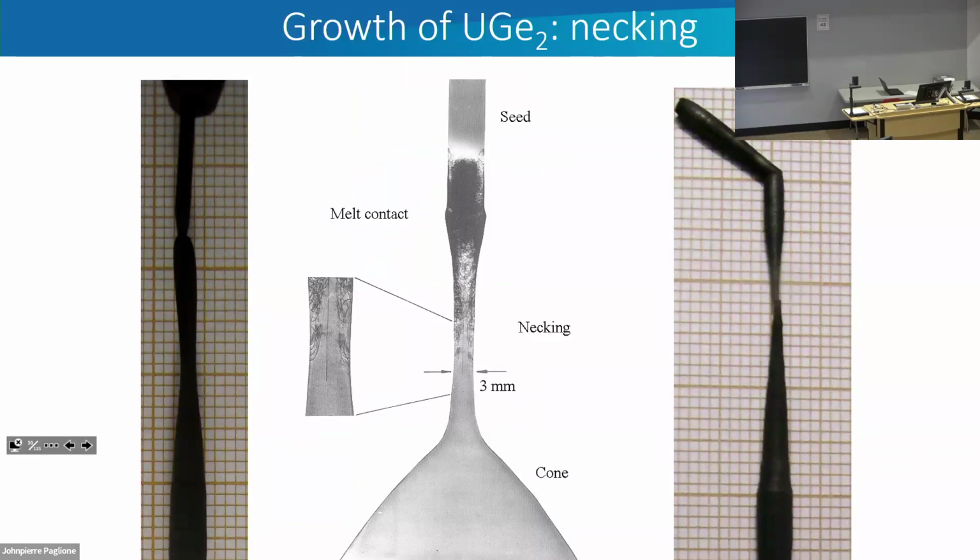Now, a couple more details. Initially, once you nucleated crystals on your tip or on your seed, typically you're going to increase the power of the furnace to make it more liquid, so more liquid, less solid. That will essentially reduce the diameter of your crystal. And the reason you want to do this is because initially you have a lot of different grains, and you want to sort of reduce the number of grains up until you have only one grain, okay? Usually you don't have access to this picture, this is a cartoon anyway, so you sort of guess that if you reduce it, you're more likely to have just fewer grains.